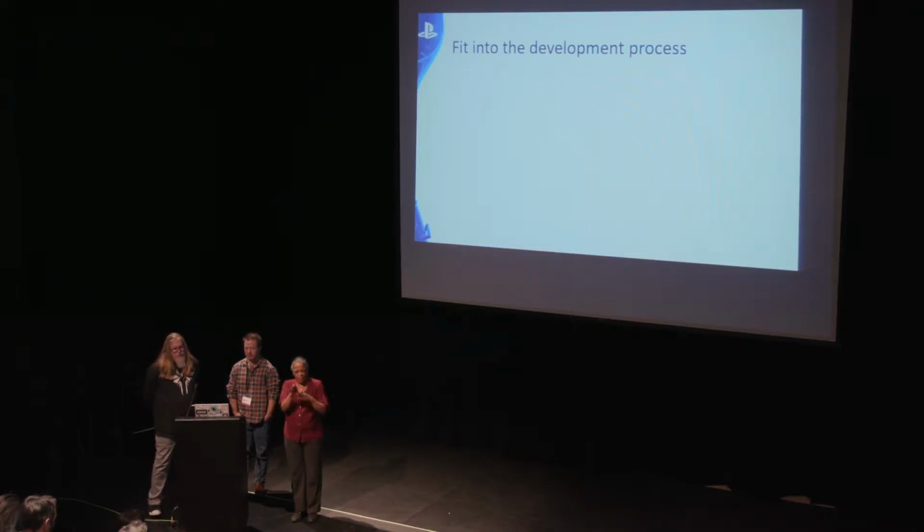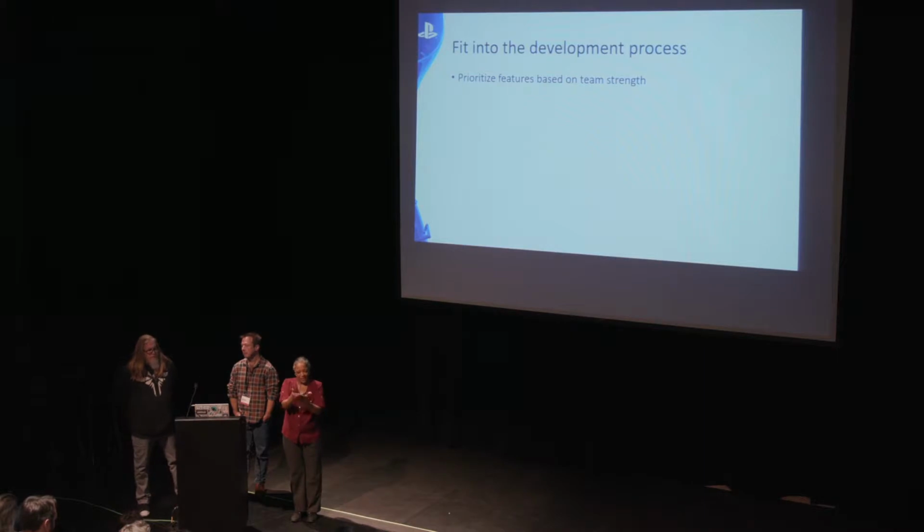So how does that fit into the development process? Well, some things to consider when approaching accessibility with your dev team is to allow the dev teams to prioritize features based on team strength. Then you want to work within your dev schedule, and test that within your test schedule as well. Both of these things are absolute. If you're building features and systems, but you're not aligning them with your development schedule, then you're not going to have any way of prototyping them and validating them to see if they're effective. One of the great things that we were able to do with Uncharted 4 and UTLL was to design all of our accessibility features in lockstep with our production schedule, which helped us tremendously.